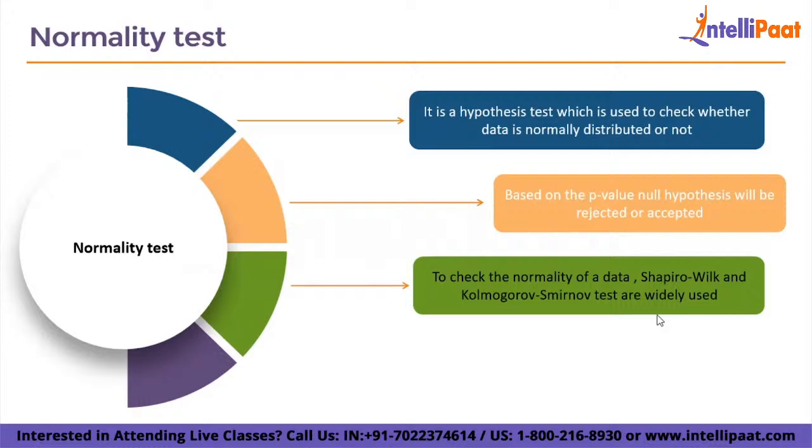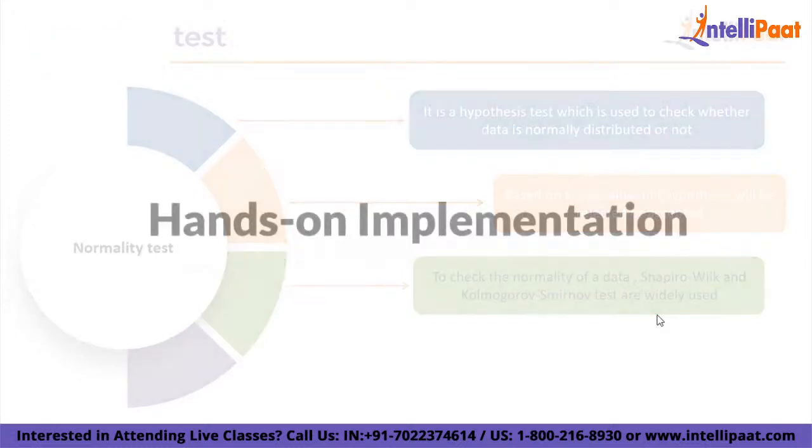Alright, so regardless of the statistical normality test we use, we have to make our decision based on the p-value, right? If the p-value is less than 0.05, then the null hypothesis will be rejected, and if it is greater than 0.05, then your null hypothesis will be accepted. Moving ahead, here we are having two of the most popular tests to check the normality of data. The first one is the Shapiro-Wilk, and the other one is the Kolmogorov-Smirnov test, right? So now after understanding a little bit of the idea about the normality test, let's see the practical implementation of it.